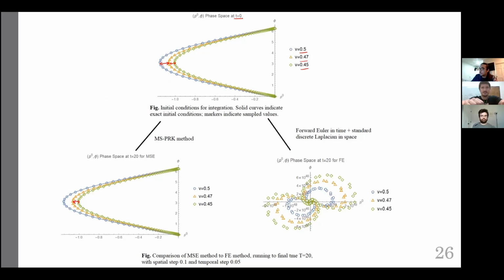So here's t equals 0, this is our initial conditions for the run. Here's t equals 20. This is the multisymplectic method, and as I just mentioned, the shape doesn't change at all. These solid curves indicate the exact solution, because we know the exact solution. On the other hand, this is the one using the same order method that is not multisymplectic, and the separation just gets exponentially huge between them. Okay, I'm sorry I rushed through the main content. I didn't realize I was behind on time, but thanks for having me.